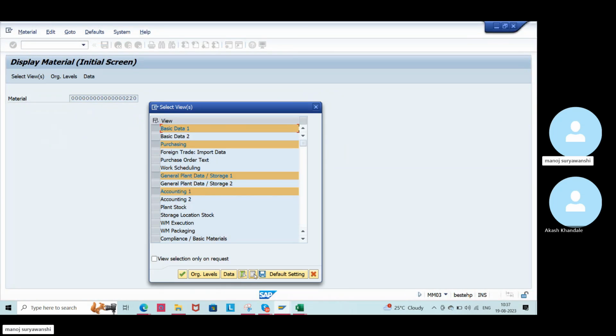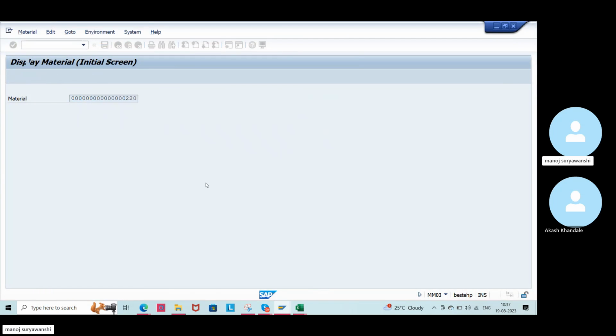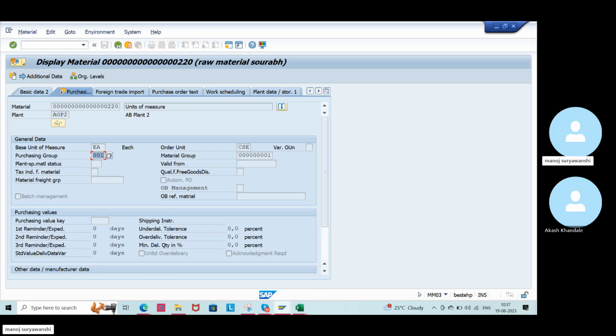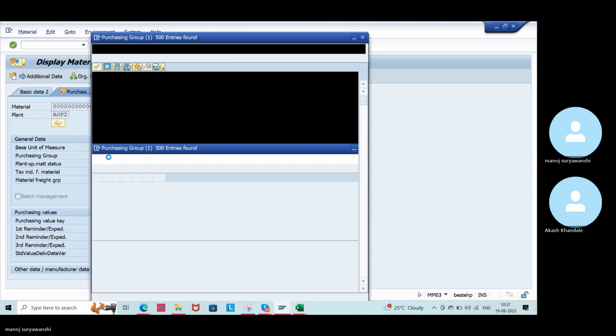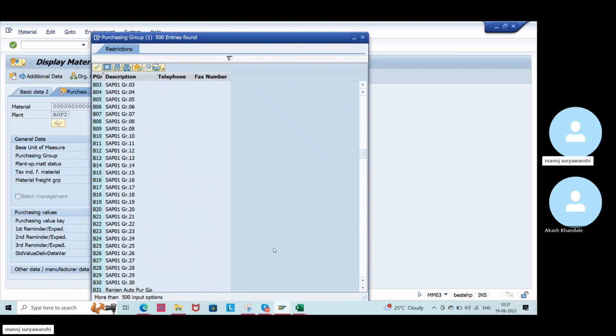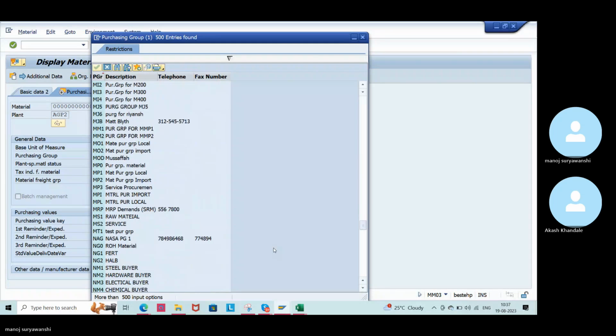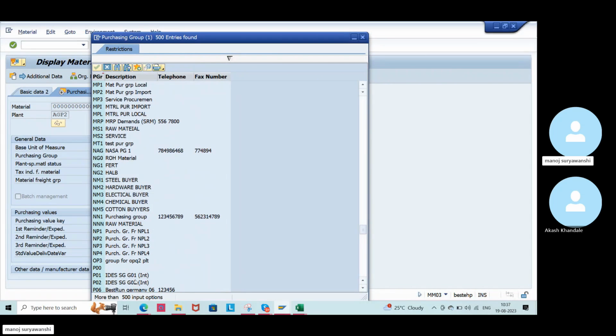If I want to update the purchasing group, I'll select the purchasing data, click on continue, enter the plant, continue, and you see the purchasing group field here. And the value here is 001. We want to change this from 001 to, suppose, P01, if it is available. P01.